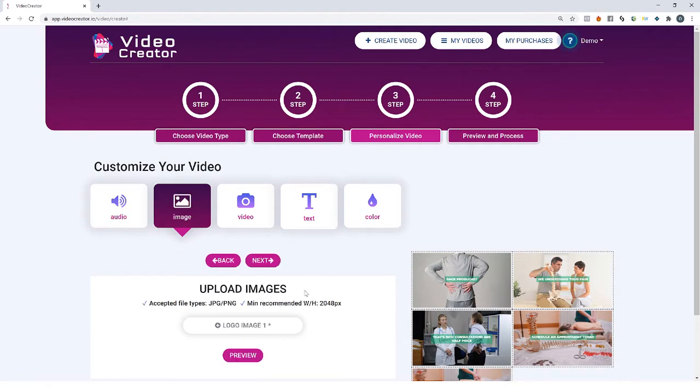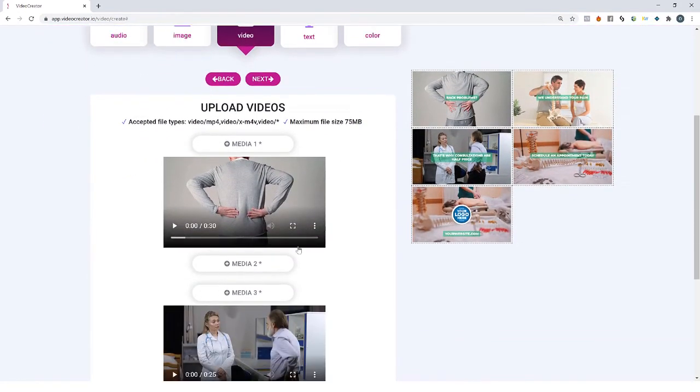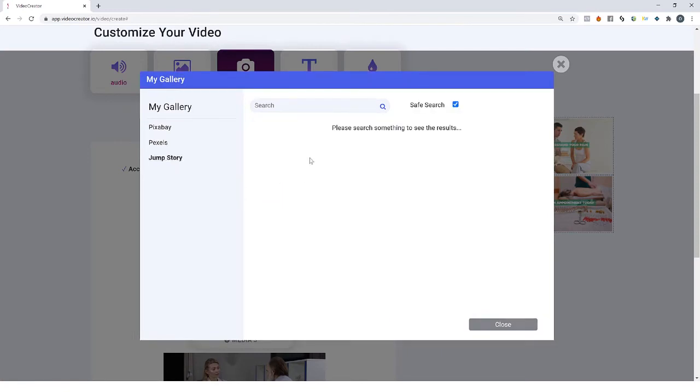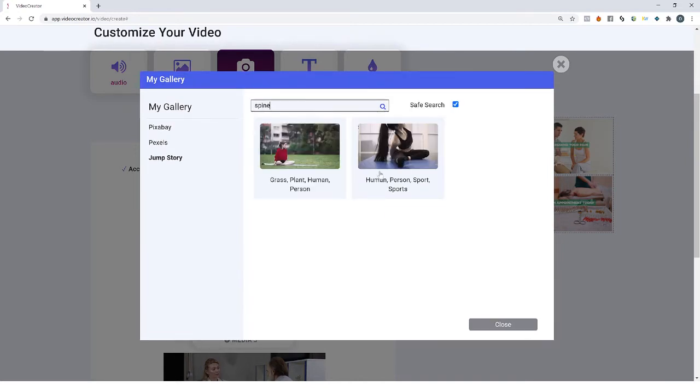And you can go into images here. So you have a bunch of images here. As you can see, you can upload your logo and all that stuff for that brand or business. Let's go to video. See, we have default placeholders here for the videos. Now if you want to change anything, let's say you want to change this one right here, you can go in here and then we can go into, say, spine, and then you can put anything with back. You see the spine injury or whatever like that.